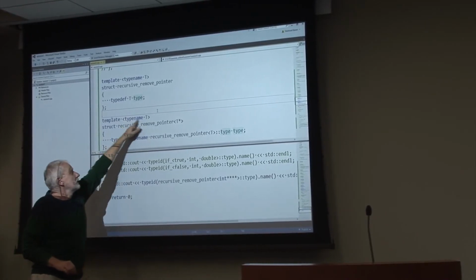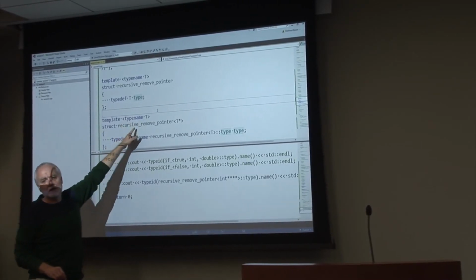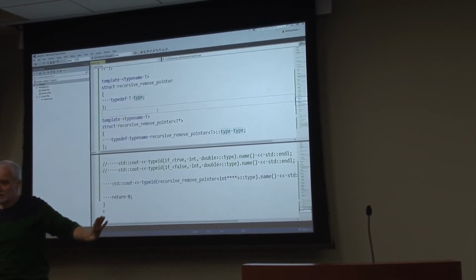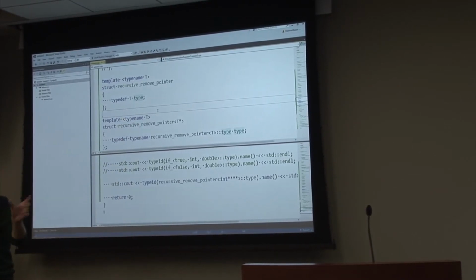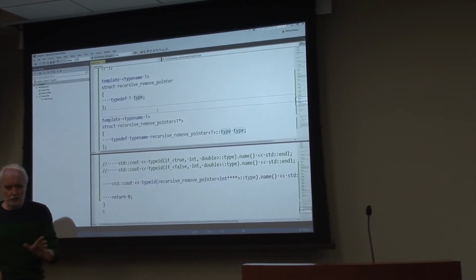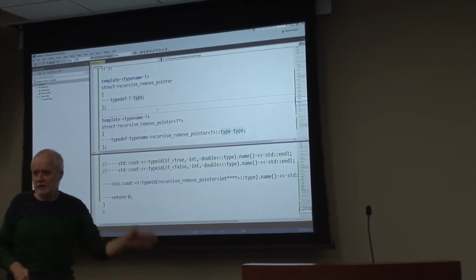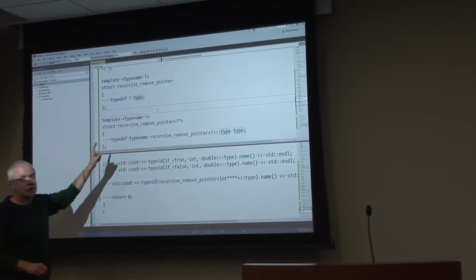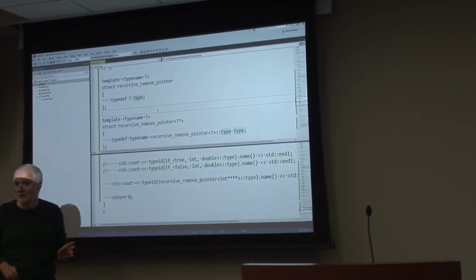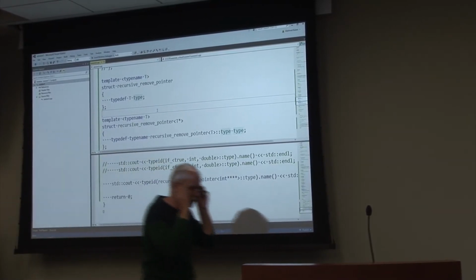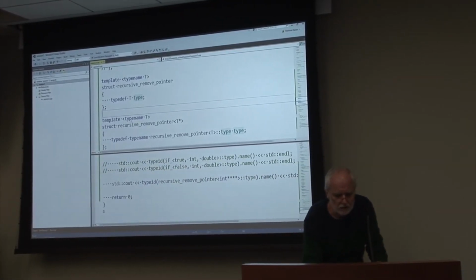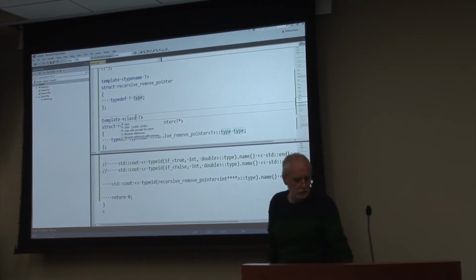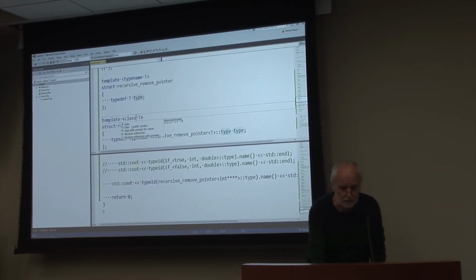You can use either type name here or the keyword class to say this is a template type argument. So you can write class T or type name T. It's a pure conventional thing. Everybody does it differently. I just decided a couple of years ago to use type name there, always. But I could have written class here. This is completely interchangeable and no semantic difference whatsoever.